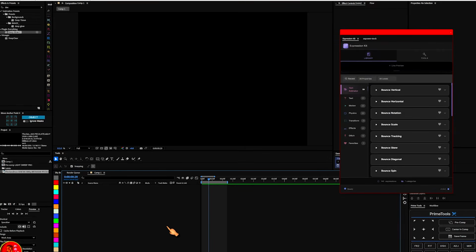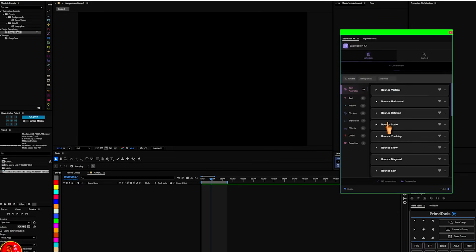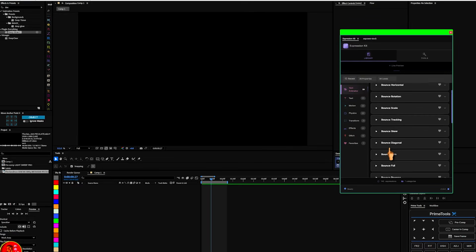So our last plugin or extension is actually another extension, and this is the last extension or the bonus extension for you guys. So the last extension we have here is called the expression kit. So this is actually a library of all your expressions in your After Effects, and this is actually group them according to your taste, motion, phases, transform, effect, glitch. Everything is found here. So for text animators, we have all the animators here.